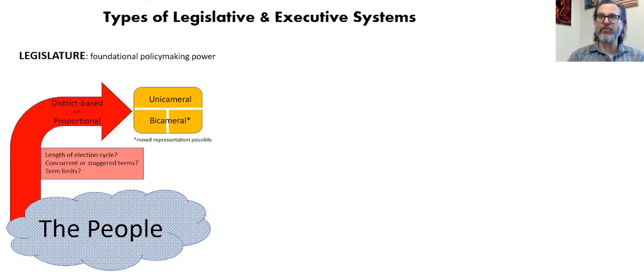Now, you'll probably recall from one or more of the lectures from Module 1 that there's more variety in electoral types, and I just wanted to boil it down to these two types because this basic choice gives us a different flavor for the kind of legislative system that we have. When you have district-based legislative seating, you're going to get representatives who represent a territorially distinct constituency, people in a place.